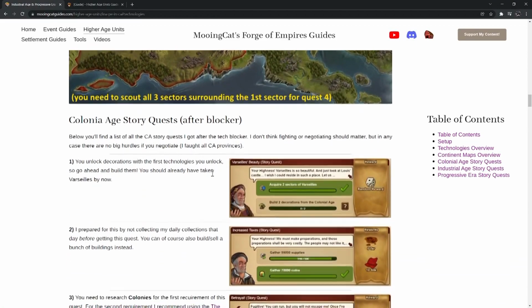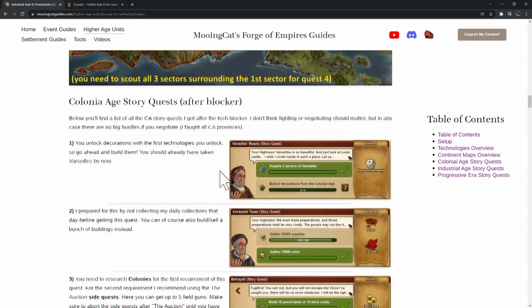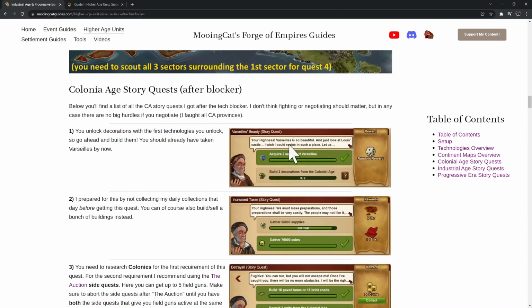Anyways, let's move on to the story quests, starting with the Colonial Age ones. Typo there, I see. I need to fix that. Anyways, here, because of this quest here, build 2 decorations from the Colonial Age. You're not able to get past this point in the Colonial Age story quests until you have moved up to the Colonial Age. So the first thing you want to do when you move up is to build 2 decorations.